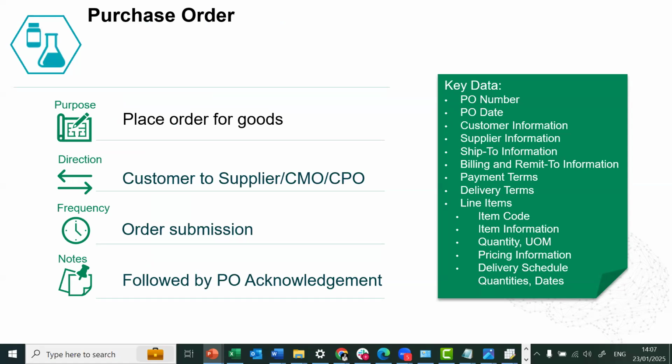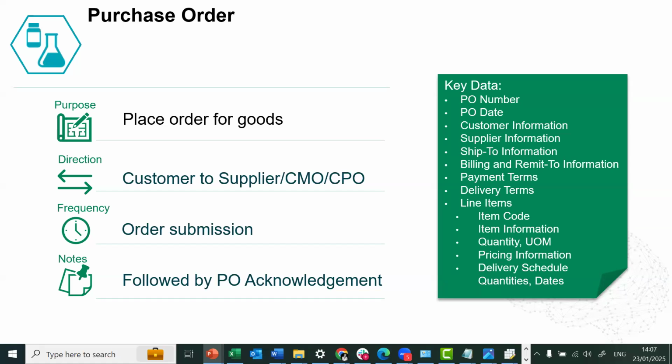So we'll set the stage. You're a buyer and you need to order a ton of goods. You create a detailed purchase order, your official shopping list for the supplier, if you like. But here's the thing, the supplier might call it a sales order, and they may need to match every detail to ensure they fulfill it perfectly.